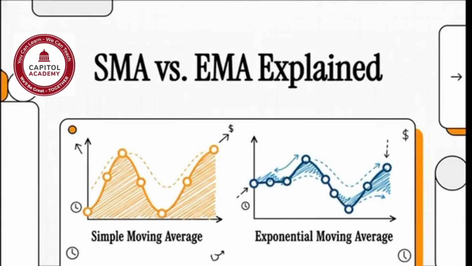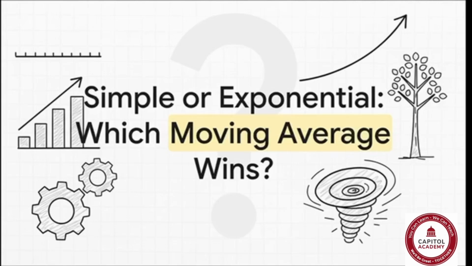All right, let's talk about two of the most fundamental tools in any trader's toolkit, the simple moving average and the exponential moving average. We're going to break down the core difference between them and hopefully help you figure out which one is right for your strategy. Let's get into it.